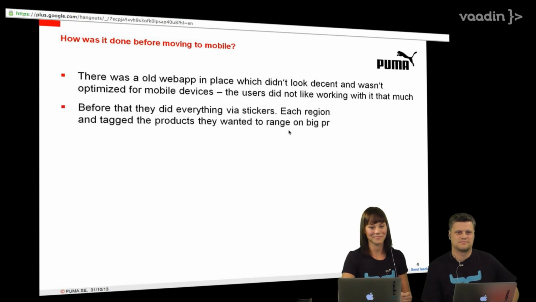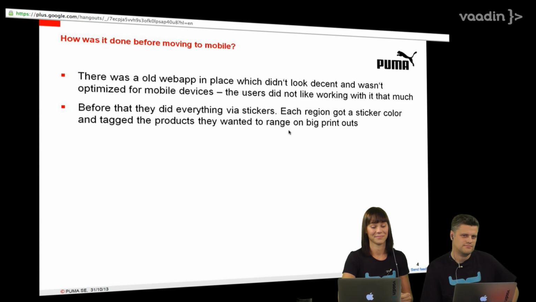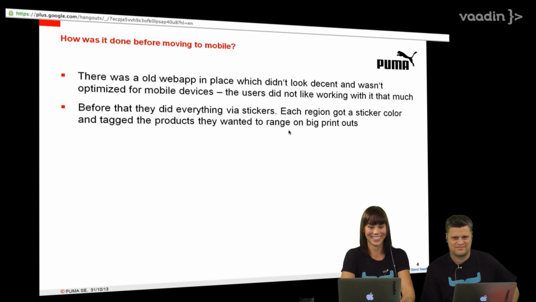Yeah, and even before that, we had an even worse process in place. Each region got assigned a sticker. For example, the EEA region got the red sticker and the North American region got a green sticker. And then they had to walk through the rooms like it is now, the display room where you have everything displayed. Exactly, and then there were big printouts of the products, and then they had to put the stickers on the products they liked. Do you have this kind of paper still to show? Yeah, I can. I will show it right now.